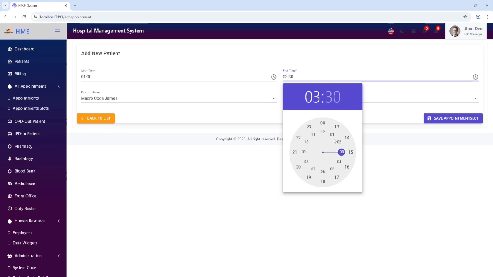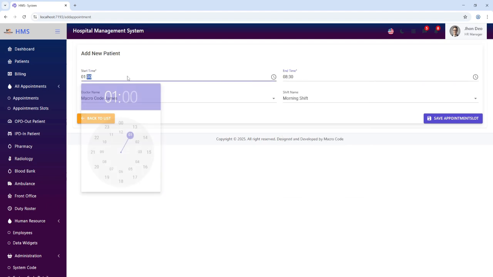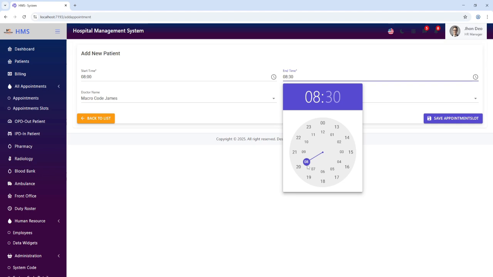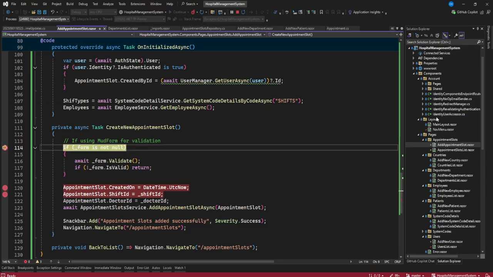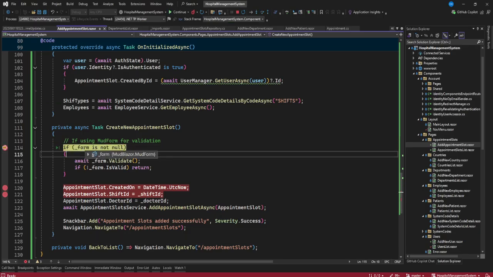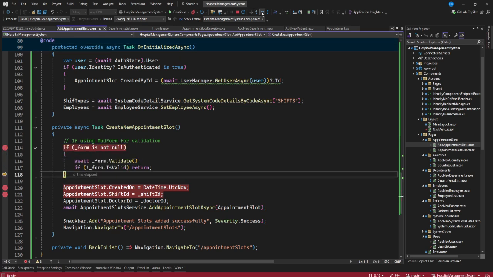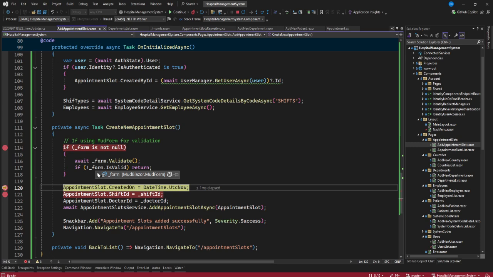And that is, we can actually put in morning. So let's just do here. We'll do 8. Let's change this to 8. That's the time. Then up to 11:30. So if you do that and click save, let's see our form. So this is our form. So we want to see if we have our data validated. Let's just see if everything is okay.